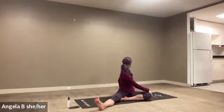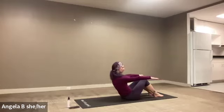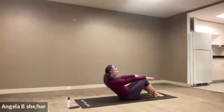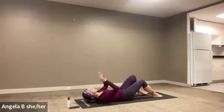Roll yourself back up. Bring your right hand to your left knee. Bring your left arm behind you, coming into a twist. And then slowly unwind that, bringing both feet to the mat towards me. Plant your feet, reach your arms out. Slow roll down. 10, 9, 8, 7, 6, 5, 4, 3, 2, and 1.